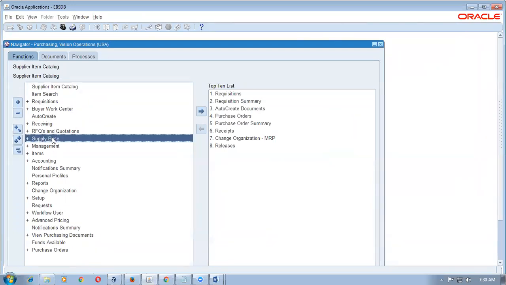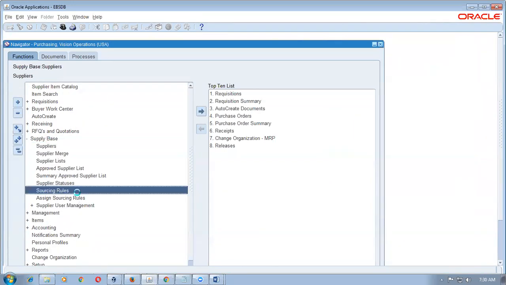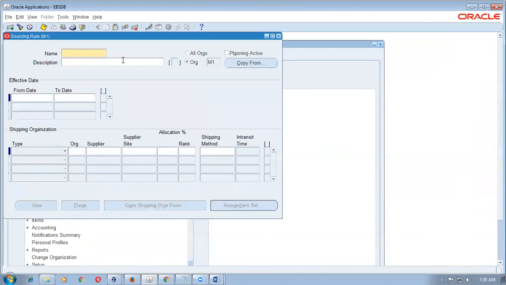Fine. Go there, go to the supply base and then go to the sourcing rules navigation. So we are now going to make a sourcing rule, double click on it now. And then here I'll make a sourcing rule, 65_SR1, and give it a tab. It is for all logs basically. And then click on the from date. And then here type is buy from, supplier is J65, and then percentage, give it a tab. And then site is control L, and then go for 100%, and one, commit. SR is no way. In Fusion, we cannot make this SR unless you have the value chain planning license.